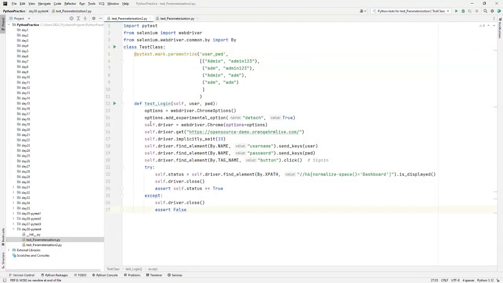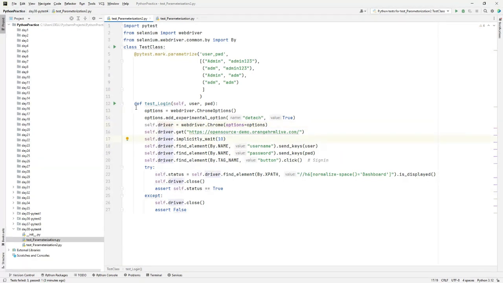So if you see in this test method, test login is a test method inside this particular test class. You are just using self.driver. So if there are any class variables, you can access those class variables by using self. Whenever we are discussing OOPS concepts, you will get to know that to access class variables inside the test methods, we use the self keyword. Also, to declare any variable as a class variable inside the test method, you can use self. To access the class variables, or to declare any variable as a class variable, you can use the self keyword.